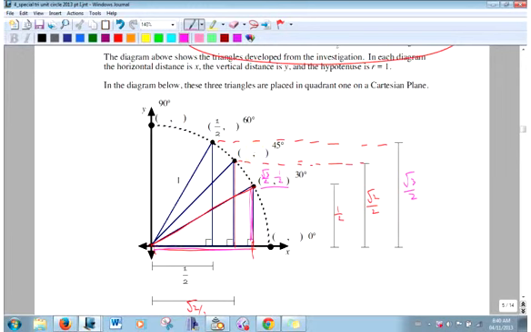45 degrees. What's the x-coordinate? Root 2 over 2. That's this distance here. All right, we've got it. What's the height? What's the y-coordinate? Root 2 over 2. Lastly, what's the x-coordinate for the 60-degree? That's the same as this, isn't it? It's right here. It's 1/2. They already got that in for us. What's the y-coordinate? What's the height here? Root 3 over 2.